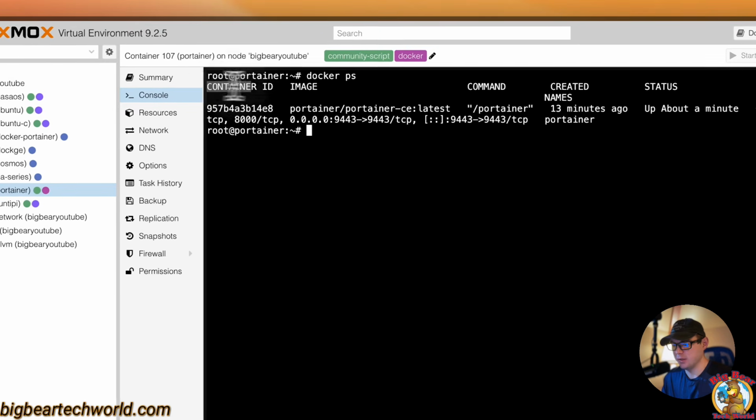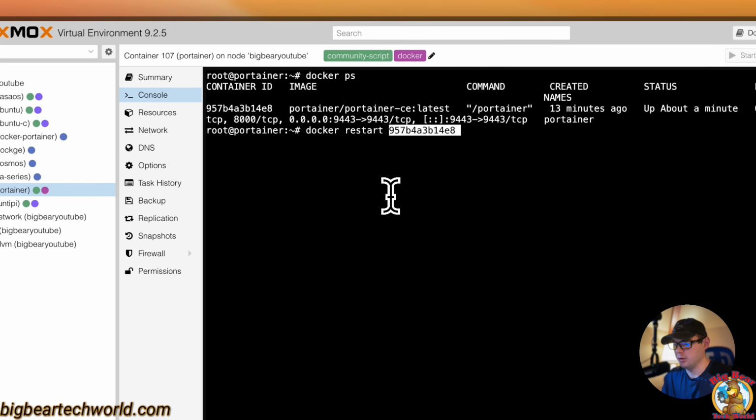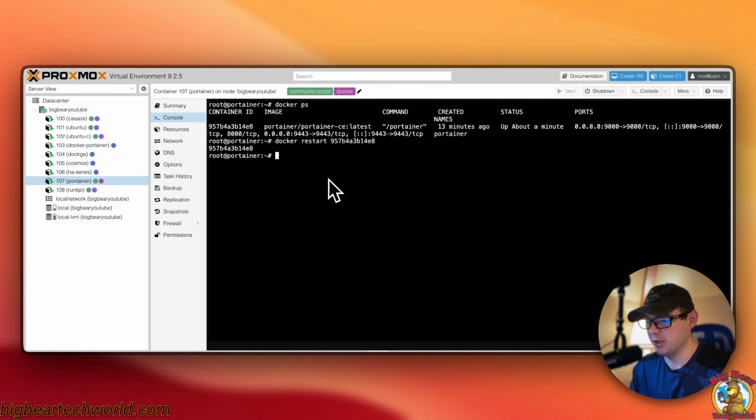Now you see container ID right here. So underneath that is the ID. So I'm going to copy it, and then I'm going to go ahead and type docker restart, and then paste in the ID. Now return or enter, and now it's restarted. So now we should be able to go to our Portainer UI and finish the install.